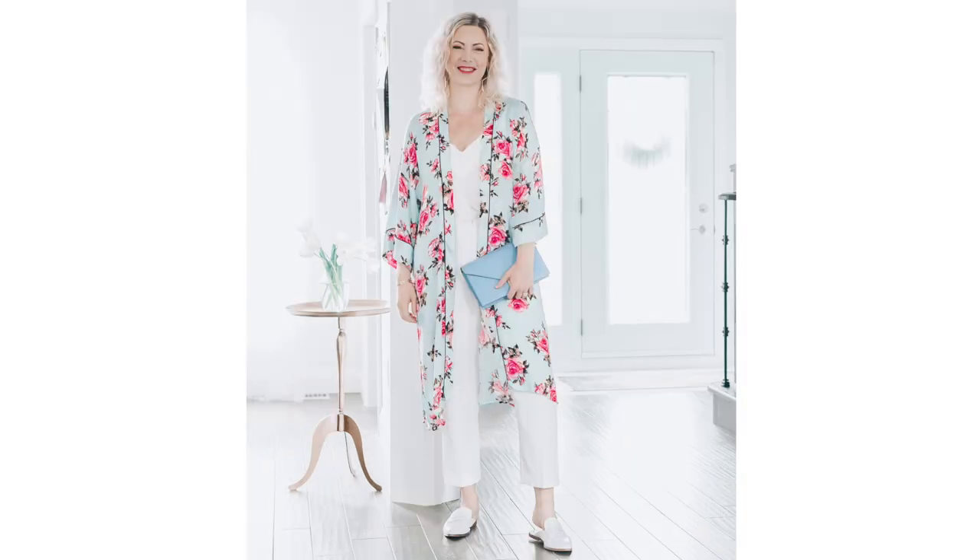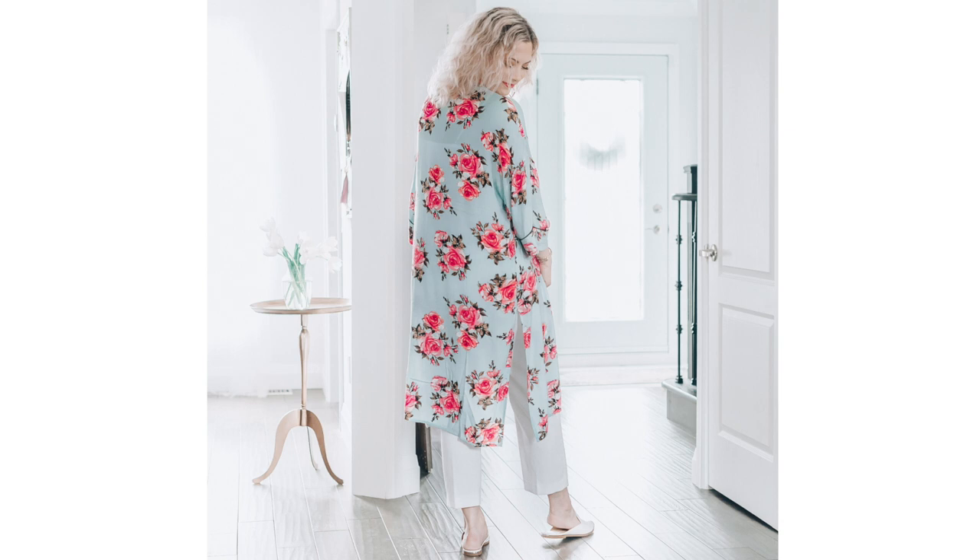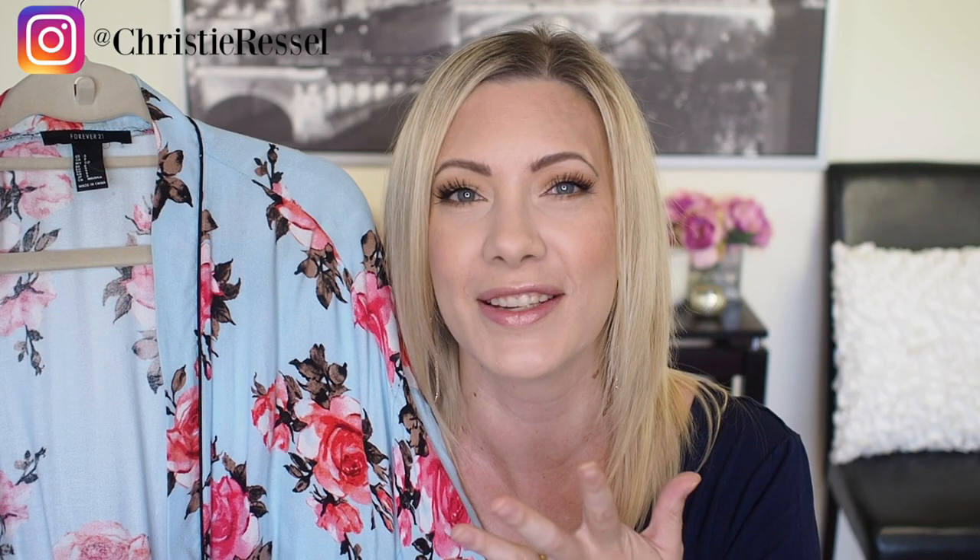The next summer essential I recommend is to get yourself a really beautiful kimono. So many people ask me what they can layer with in the summertime, and one of my favorite things is a kimono. They are breezy, they're lightweight, they have gorgeous movement to them, and they are such a lovely way of bringing a splash of color into your outfit. I love doing something like pairing an all-white outfit underneath a really beautiful bright kimono — it looks incredibly chic and fresh for summer. If you're someone hesitant about wearing color or not sure how to pair colors together, kimonos typically come in beautiful bold patterns and prints. It's a great way to introduce color without always opting for neutrals.